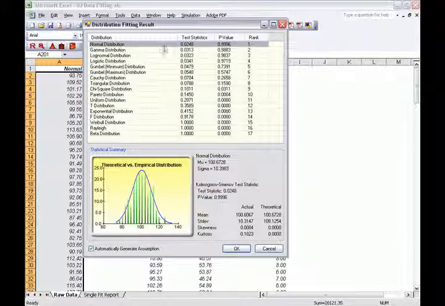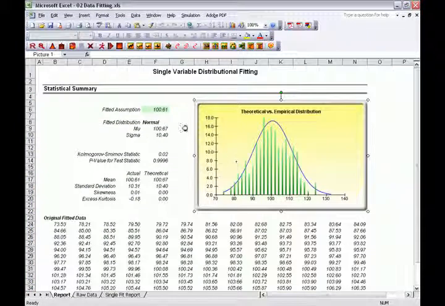Now clearly the best fit in this is a normal distribution with a p-value of 0.9996. One way of looking at the p-value is to say that there is a 99.96 probability of fit in this case. So in other words, that's a pretty darn good fit. And you can also look at some of the more statistical analytics in this case, Kolmogorov test statistics and so forth. Or click on OK, and out comes an assumption that's generated for you.